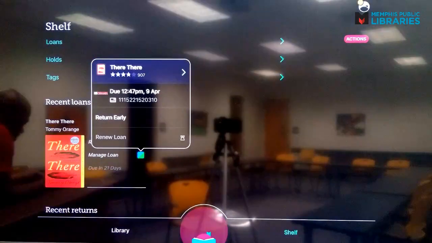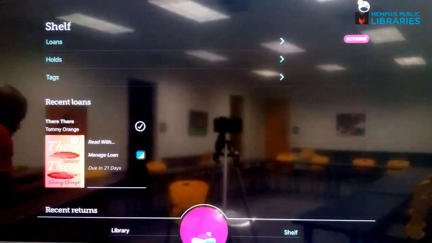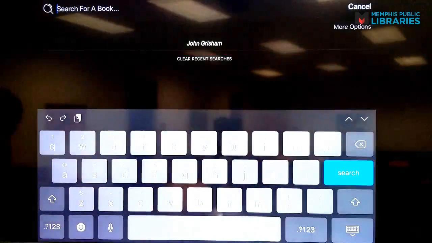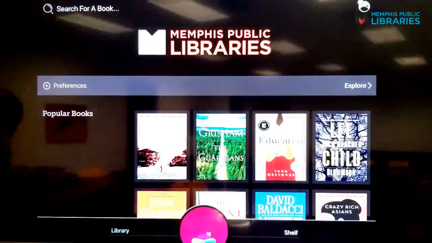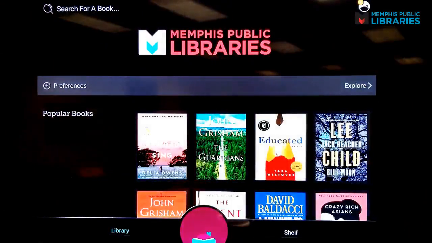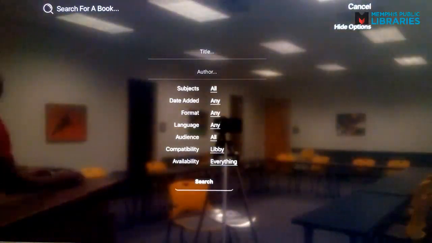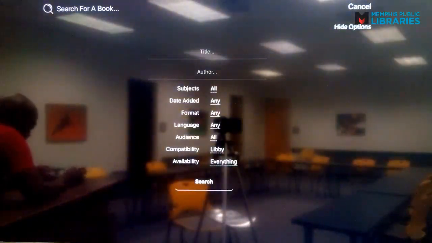Now you do have a few different things that you can do through Libby, as we mentioned earlier. There's the audiobook aspect of this also. But if you look in your left-hand corner for search a book, you can kind of generalize your search down to a more narrow option.